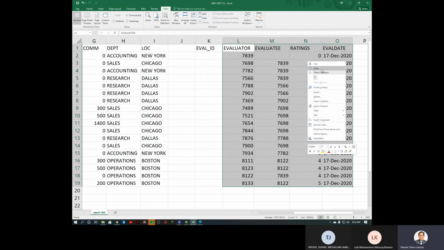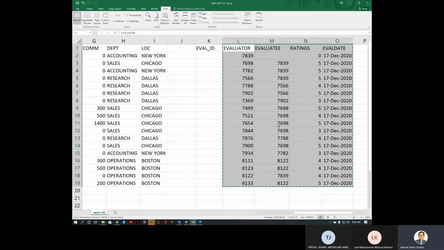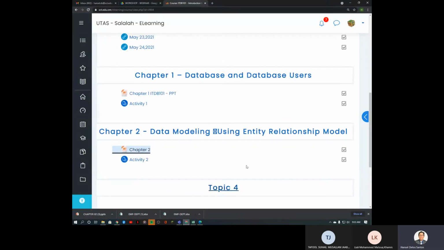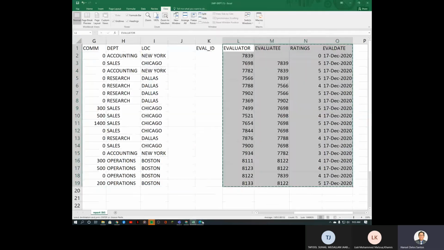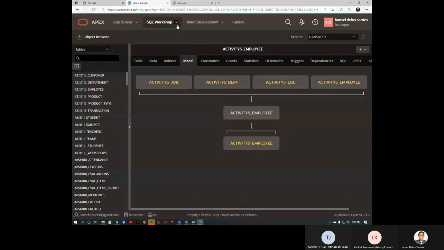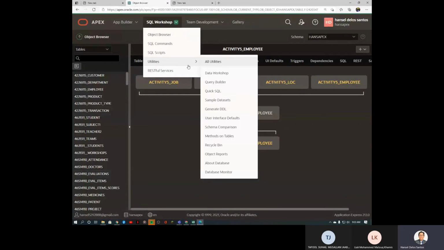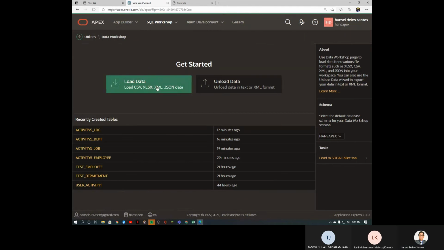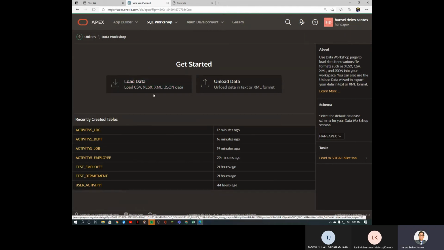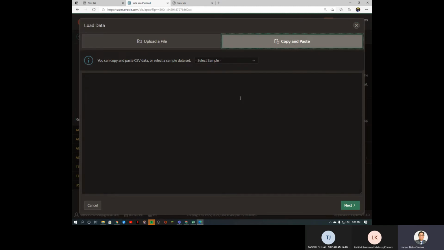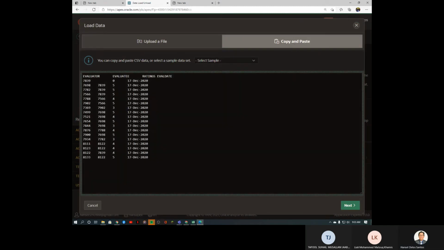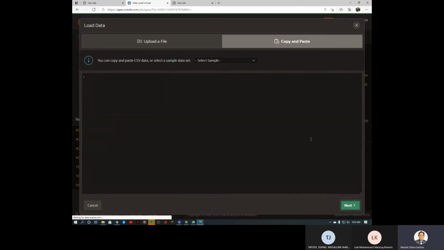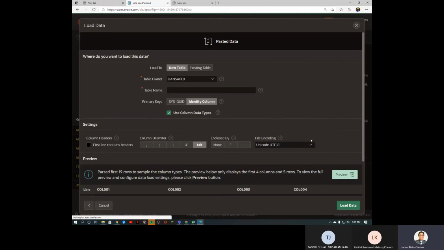And I will copy this one and then head on to our SQL Workshop, utilities, data workshop, and then I will load the copy paste, and I will name this one activity 5 underscore eval as a new table.